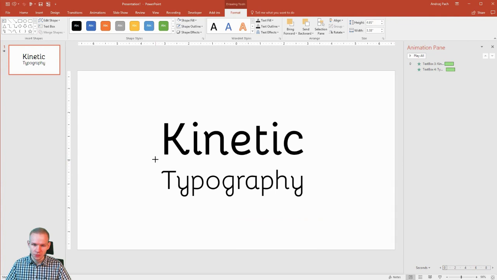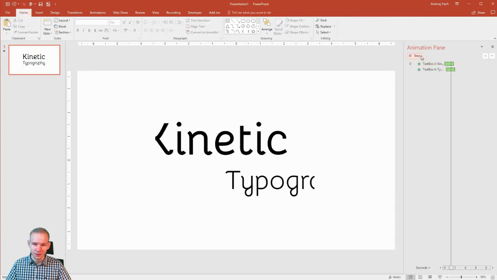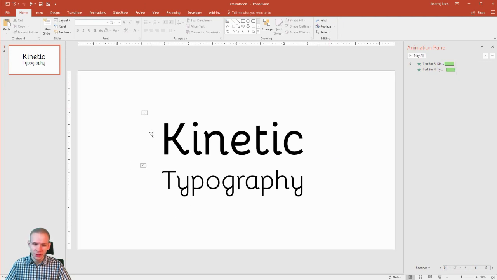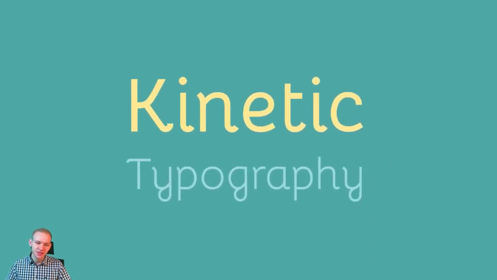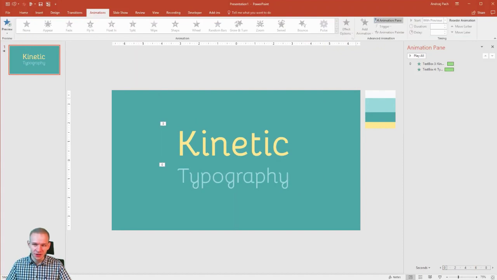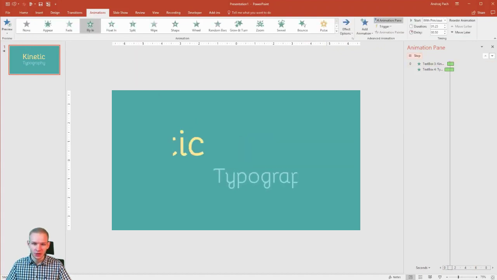Not so close. Okay, look at that. Something completely unique. We wouldn't expect this from PowerPoint, that we can cover up the left side and cover up the right side to make this text fly in starting from here. We will use this trick very often. Now, let me select a better color scheme for this entire design. Alright, the colors are a bit nicer, those boxes are still here, and I delayed the first animation a bit, and I made the second animation longer. That's it, this would be my finalized first kinetic typography animation. Something like this, very simple, yet very effective and very good looking when it comes to PowerPoint animation.